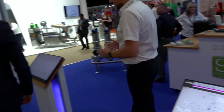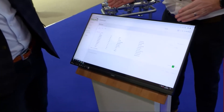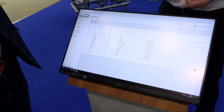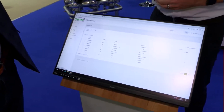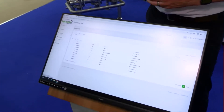Then the final screen over here — web recipe. This is the recipe management system with original screens that shows the NPD team how to control, change and implement new systems. Top ingredient there is my favourite — really wet water. I didn't know they did different grades of wetness on the water.